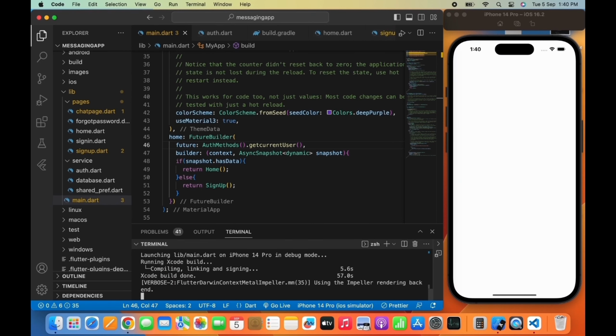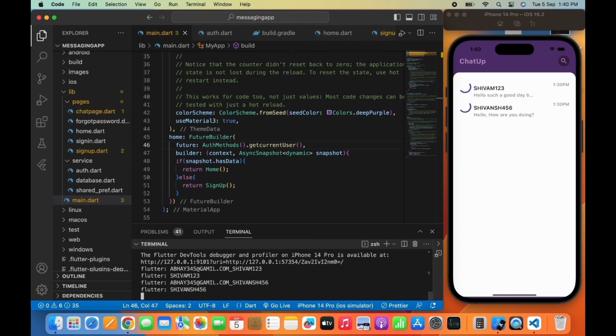So our app has launched successfully, and as you can see, we have moved to the home page rather than the sign up page. So these functions are working perfectly. Now I will move to the home screen of my device again, remove the app from the background, and launch the app again.